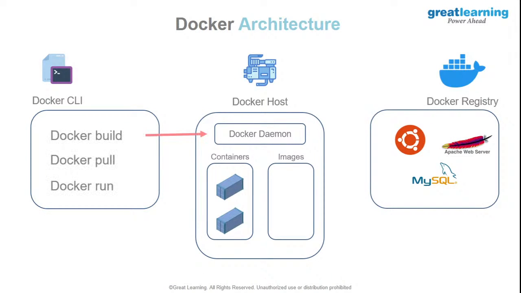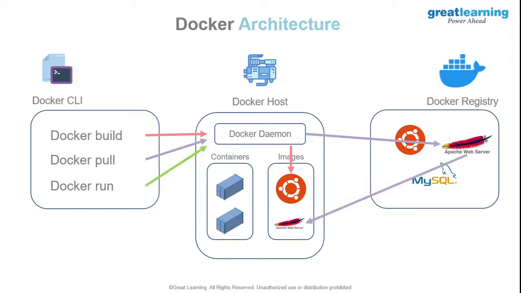These are the commands. Docker build basically tells the Docker daemon to build an image of your specification by referencing a Dockerfile. Docker pull allows you to pull a specific image that you have mentioned into the local repository, and run allows you to run any images that you may have created or any image that already exists into a container.